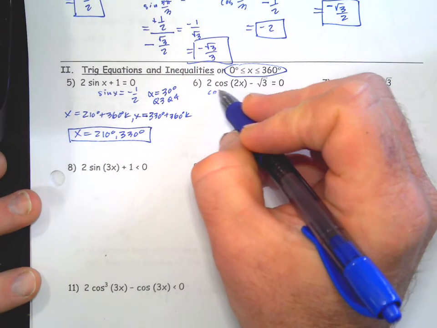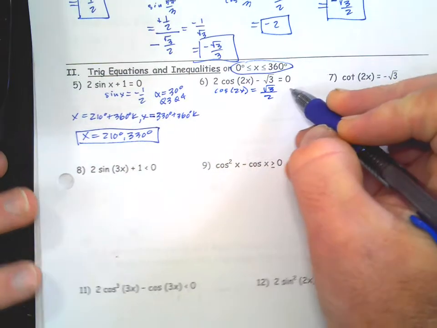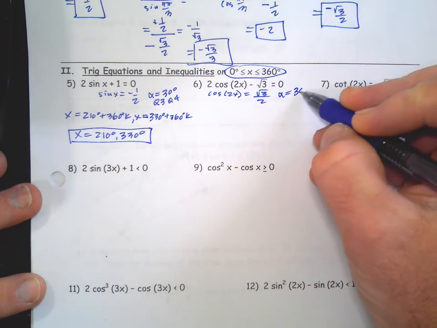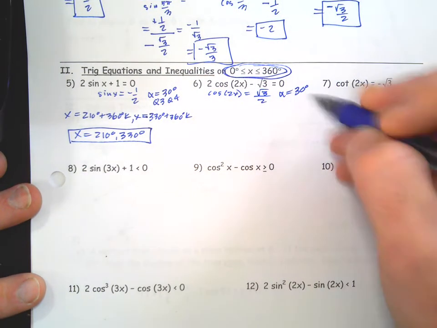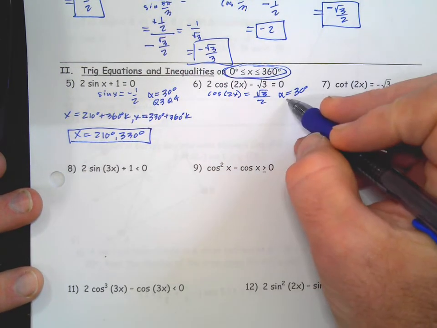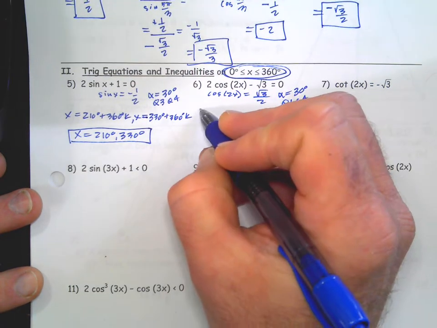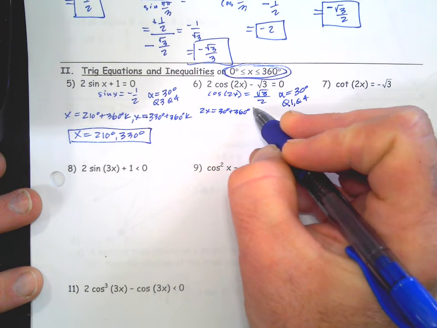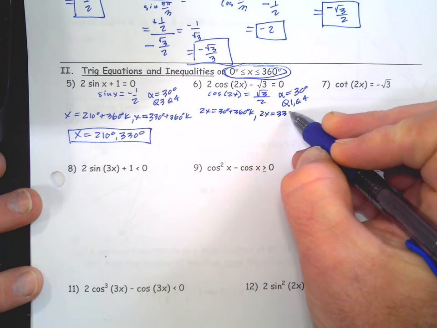This one, we need to isolate the trig. We need to add root 3 to both sides, divide by 2. Reference angle is, when does cosine equal root 3 over 2? That first small angle, 30 degrees. Now, we are dealing with degrees on these problems because that's how the directions were stated. So these are all degrees. In fact, most of this test will be degrees. What quadrant are we in? When is cosine positive? Quadrant 1 and quadrant 4. So 2x equals, quadrant 1 is 30 degrees plus 360k. In quadrant 4, 2x equals 330 plus 360k.